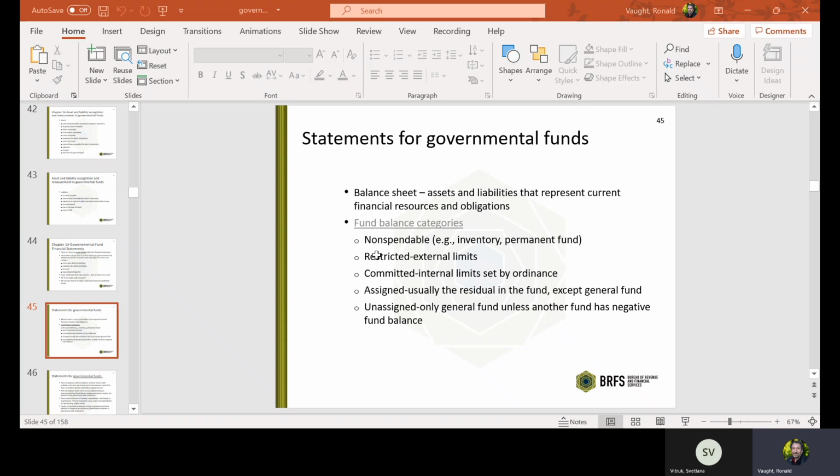And then we have inventory, restricted, and then we have to do it by type and break it down more. So this is another schedule somebody will have to do. And this is setting it up by those major funds, so general, transportation, grants, and then all the rest of them. And then we just slice and dice it down to a more granular level.